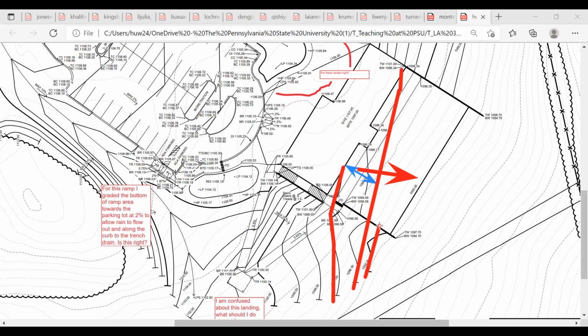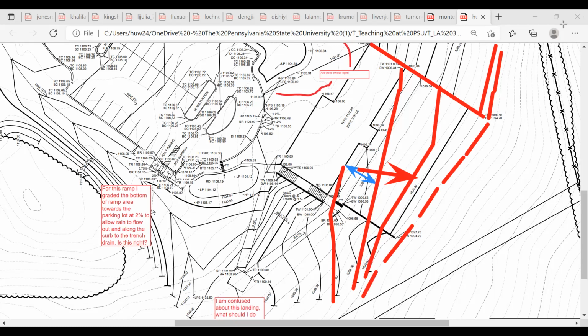Now, if we're off the pavement, it could be something like this, right? And then 95 on the other side is about here. So that could be the wall. And then 94 will be here.